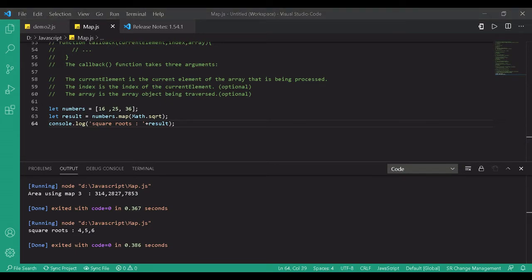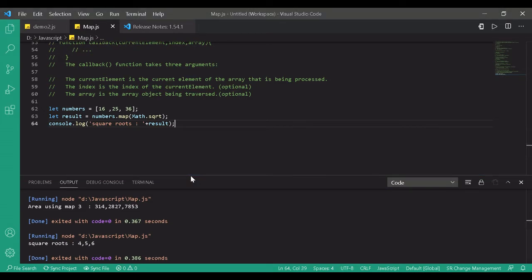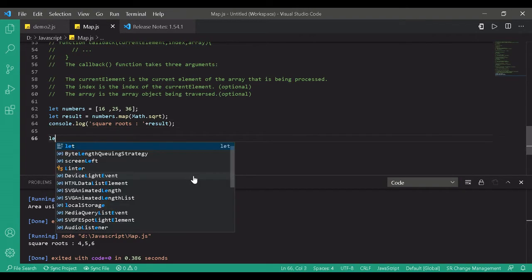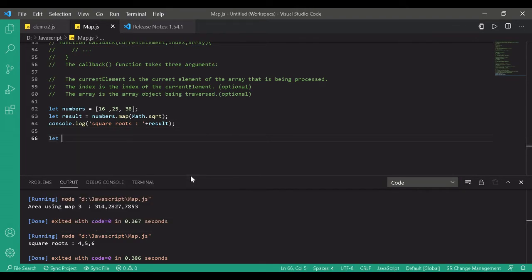Okay. Let's take one example on objects. Suppose we want to develop code that takes an array of objects and creates a new array containing newly reformatted objects. So let's consider an array called key value pair array, like this.